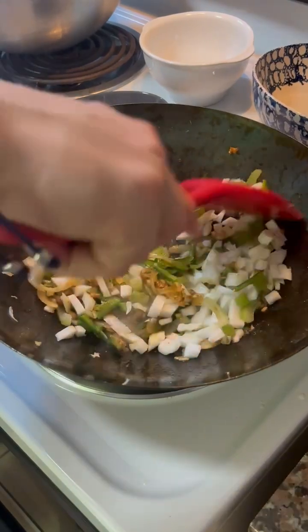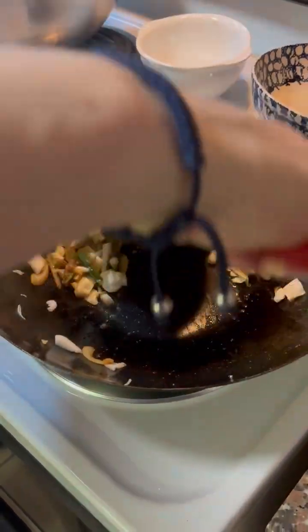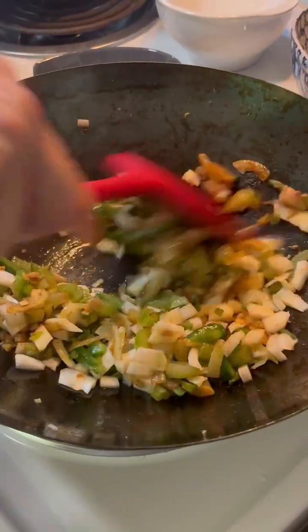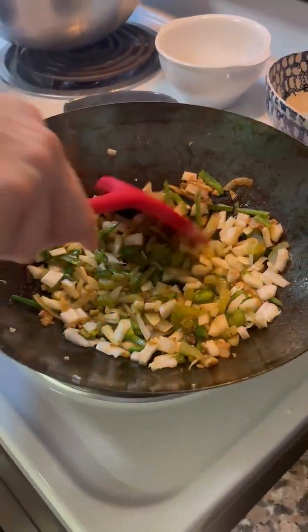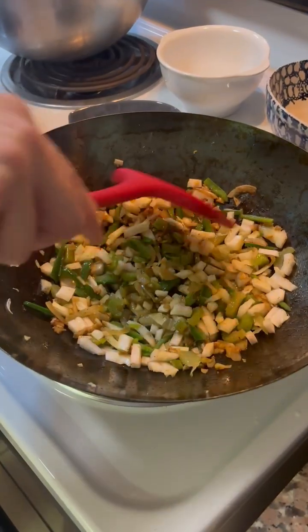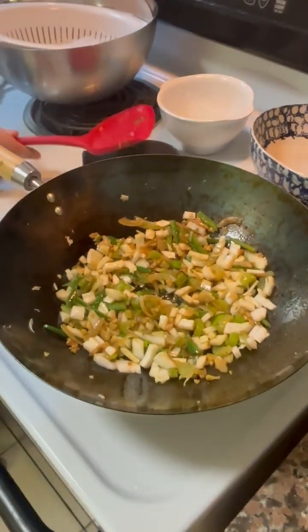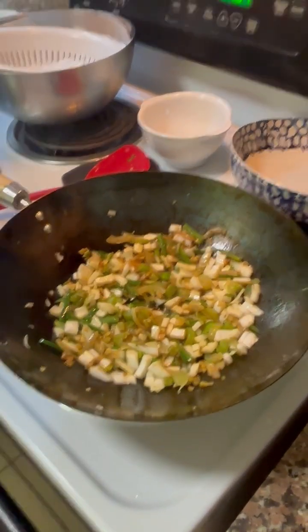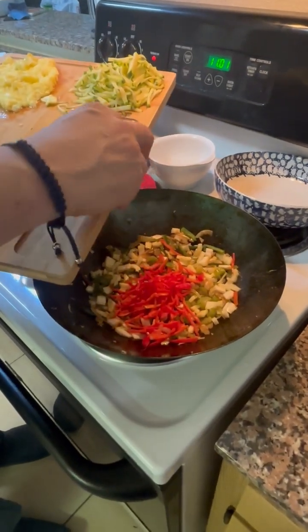I'm going to let these do their thing for a minute here, because these bok choy stems really need to get some heat and cook down a little bit. If you notice the peppers, I sliced extremely thinly. And part of the reason why is we have such thin noodles. You don't want to get a big chunk of something. I make an exception when we talk about the proteins that go in, because you can always have that. Let's get the peppers in now. And we'll give those a minute to get the flavor.